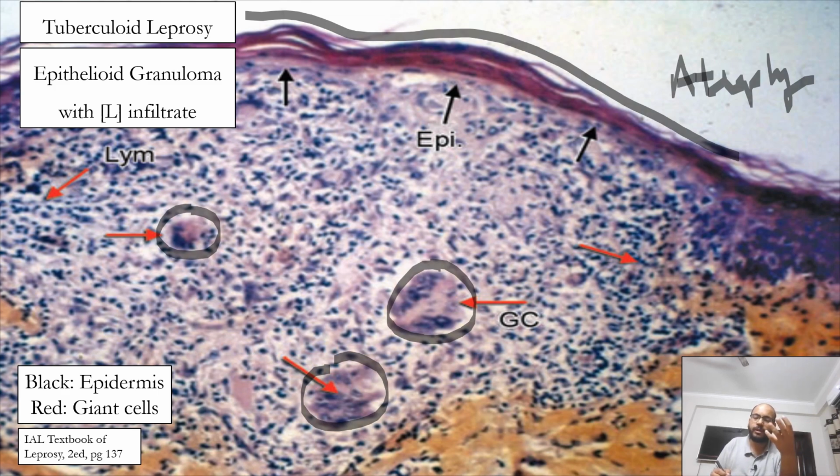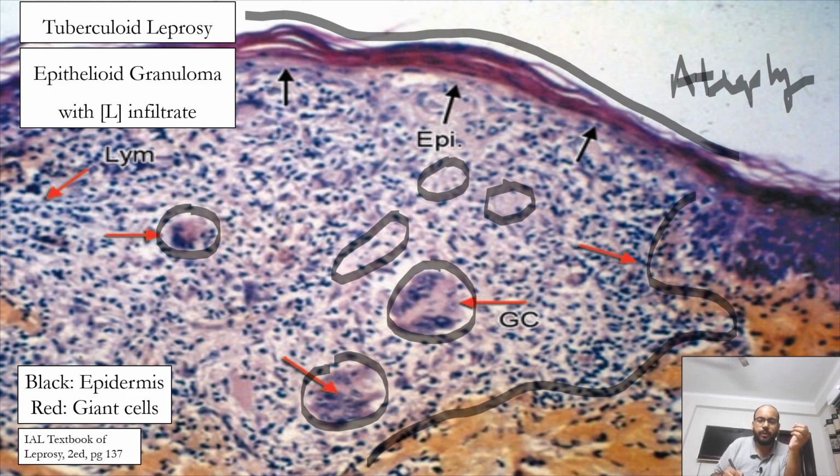As we move towards the lepromatous pole, you will understand that the granuloma spares the epidermis or doesn't touch the epidermis. But in the tuberculoid pole, it is touching the epidermis. And at the periphery of the granuloma, you can see lymphocytes. There are focal collections of epithelioid cells. You can see this area is a bit pink, this area is a bit pink. I'll remove these markings so that you can see that some of the areas in between the granuloma are light stained pink, while the periphery has more of a blue lymphocytic infiltrate. That is what I'm trying to show.